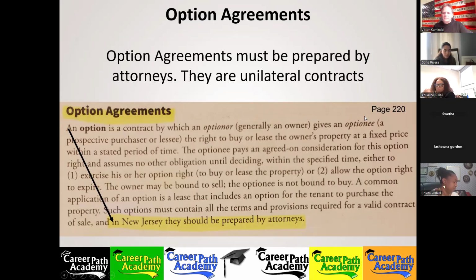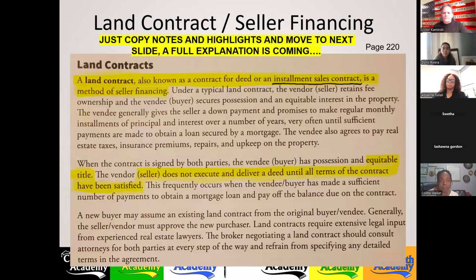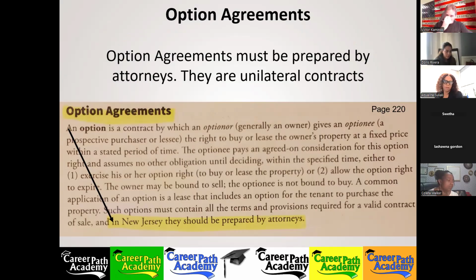Okay, everybody got that? In my book, it's a little bit different, but I'll just write. For the option agreement, it may be a little bit different, but it's got the same lines there that you could still highlight, right? It's just written a little bit differently. I know they changed up the wording a little bit. I didn't get a new screenshot to replace it, but it's basically the same. So just highlight this. Okay.